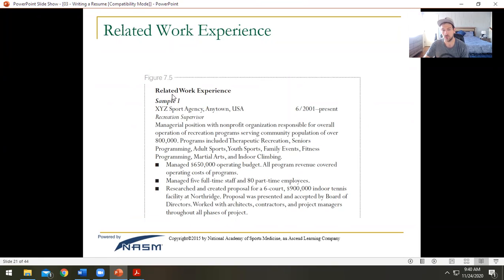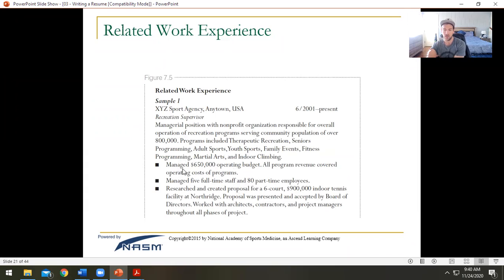So related work experience, sample 1, they worked at XYZ Sports Agency, and they worked there June 2001 to current. They were the recreation supervisor, that was their title. It was a managerial position with a nonprofit, responsible for this and that. Then you can see some key bullet points of things that they did while they were there.